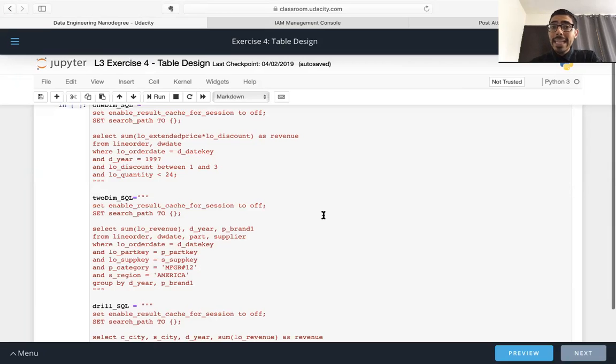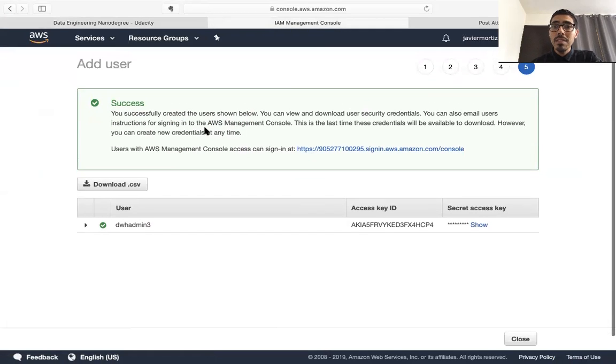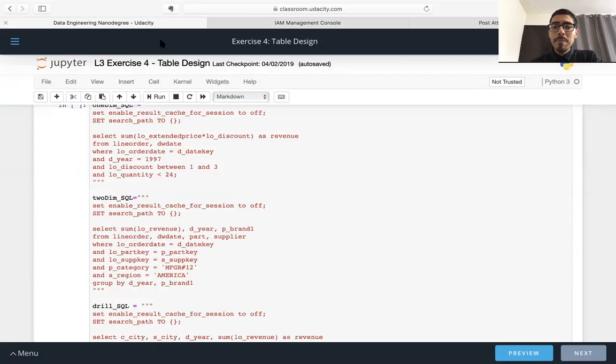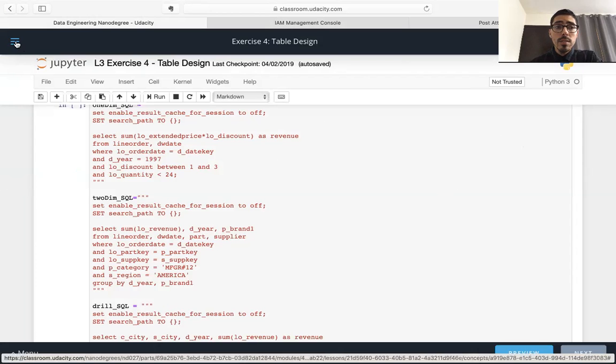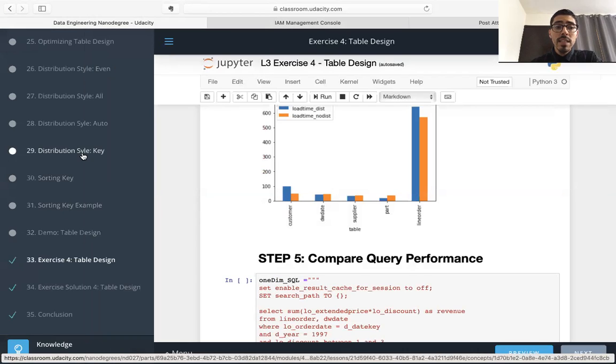You are connecting to the user that you created here in AWS. You're making a Redshift cluster. So this is the real deal, all right? And hopefully this provided a bit of overview of the parts that I thought were a little bit tricky. And hopefully now you're fully equipped to tackle all these lessons.